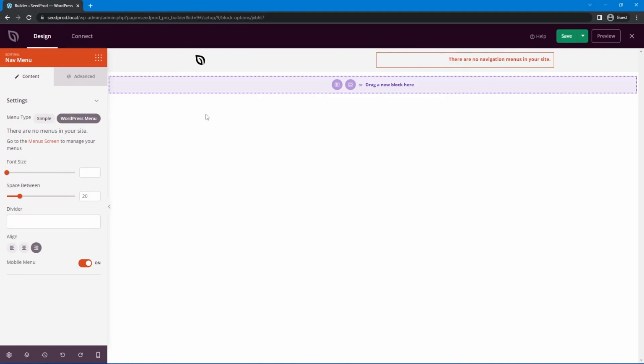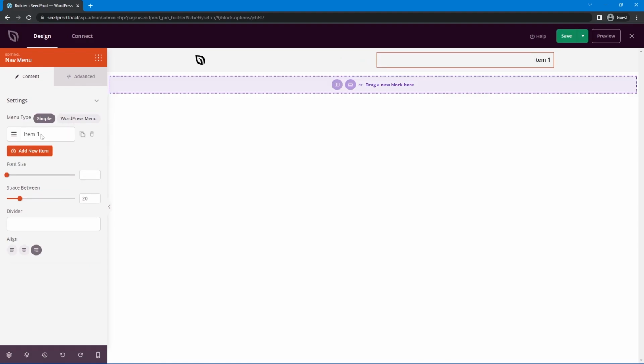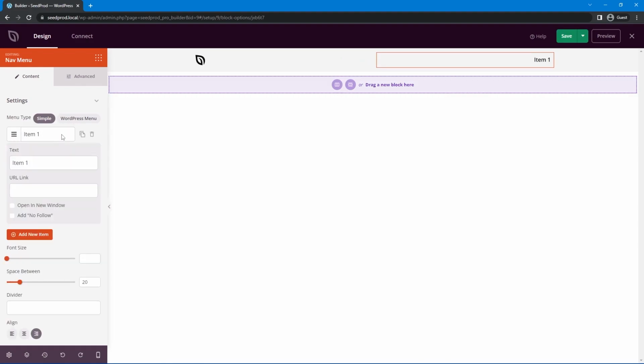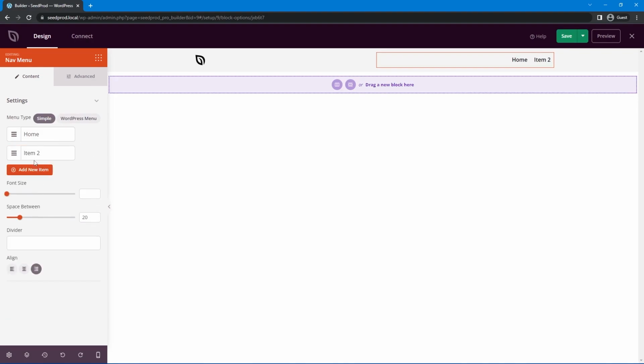When we select this, you'll see on the left-hand side, we have menu type, and we have simple, and currently it's selected under WordPress menu. We can select simple, and then you can put your own items in here. For example, I could click on this one and add the first one, click on it, and I could update this to maybe just say home, and then just link this back to the front page. Of course, you can set up your own WordPress menus if you like. Add another one, you can duplicate this one, or you can add a new item here and do the same thing.